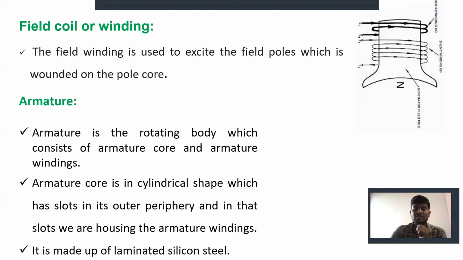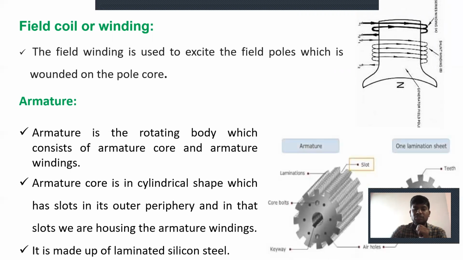Okay. So next we can see the armature. The armature is designed with slots. This armature consists of an armature core and armature winding. Here, see here, a cylindrical shape of a metal piece. That cylindrical shape is designed with slots like this, in a step by step manner. So the outer layer is cut by these slots.